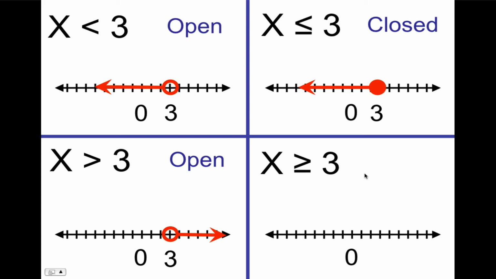And for greater than or equal to, we're going to want a closed circle once again, because it could equal 3. And when it's equal, it's closed. And this will go to the right. 4, 5, 6 are greater than 3. Okay, so these are all the possibilities. And if you can do all the possibilities for one number, then you can do any graph at all.